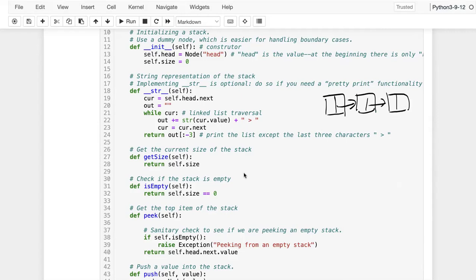So in between, let's say I have 1, 2, 3. So this is empty. And then what I'm going to print here, 1, 2, 3, but I want to say 1 is on top. So I'm going to use a greater than sign to indicate that 1 is on top of 2 and 2 is on top of 3.